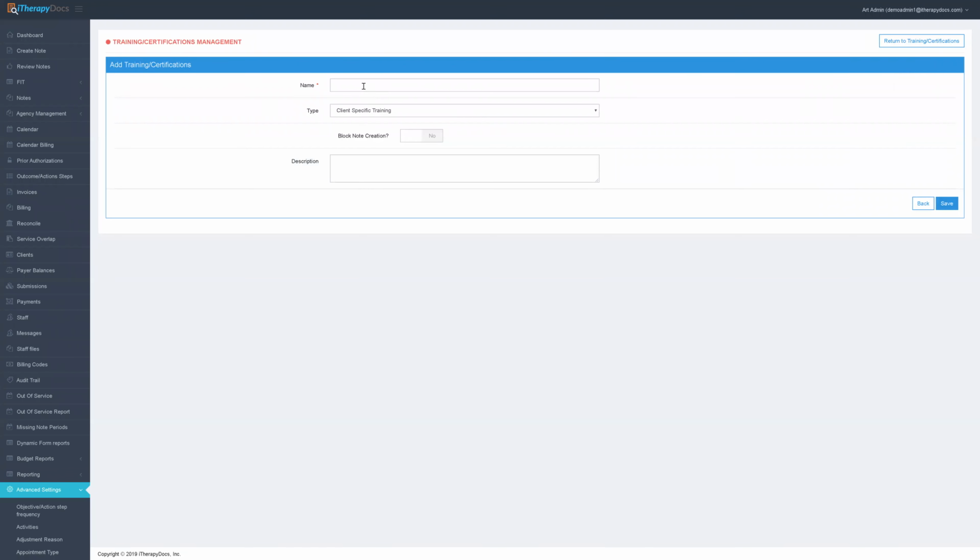And here you would name it, and you can name it anything you want, but typically there are specific names for each training. The next piece in here is this drop-down menu right here. This is either going to be a client-specific training or a certification requirement.